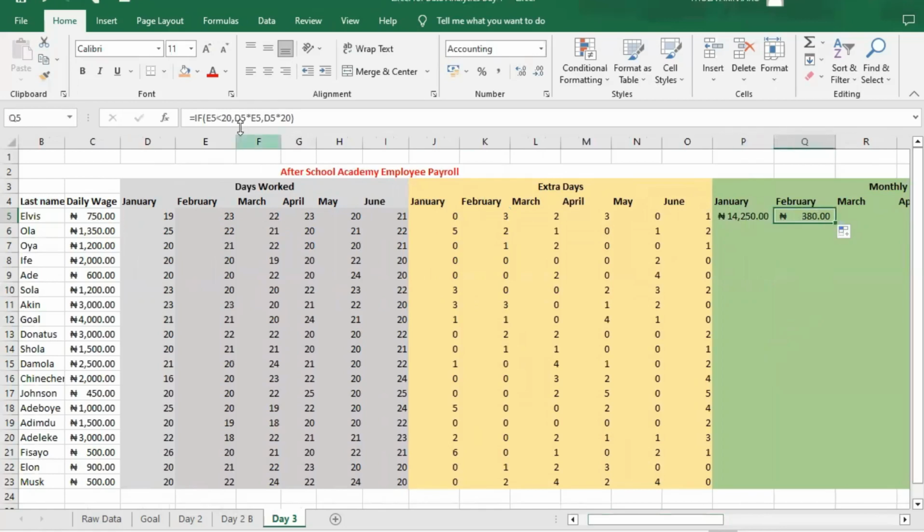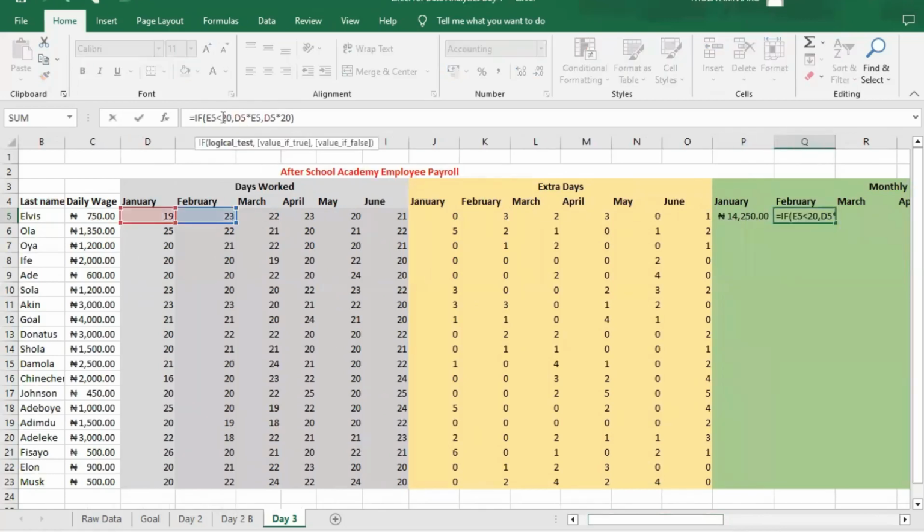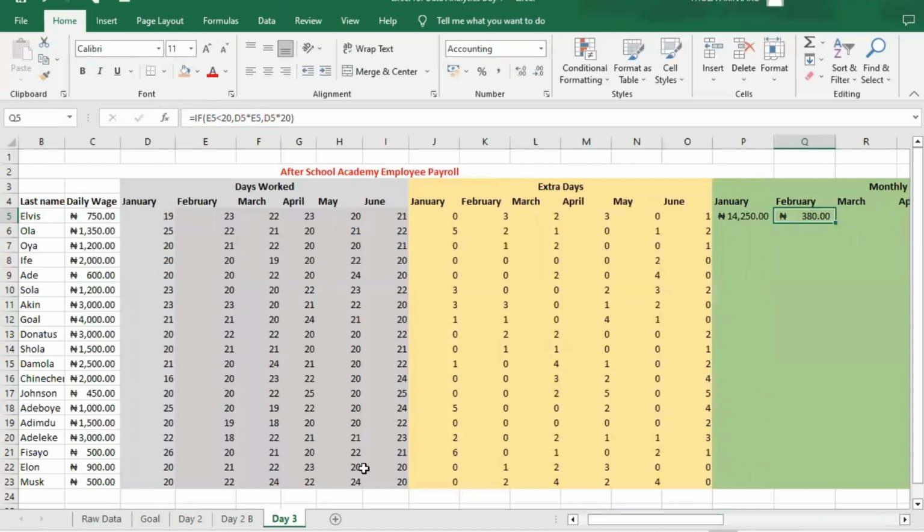So if I check my formula bar, let's see what is going on with the formula. Can you see the formula bar? Let me annotate it so that I can see it. Okay. I can see it. All right, good. So on this formula bar now, you can see we have if E5, what is E5?